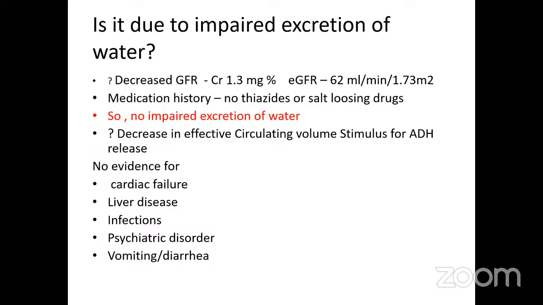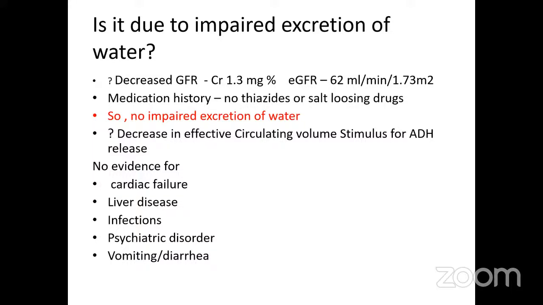His only medication was anti-diabetic drugs plus immunosuppression. He was not on thiazides or salt-losing drugs. So there is no increased excretion of water or impaired excretion of water. There is no decrease in effective circulating volume, which can be a stimulus for ADH. You should remember, earlier we said whenever the ECF is low, the baroreceptors sense this and send signals to the receptors which secrete more ADH, which retains water.